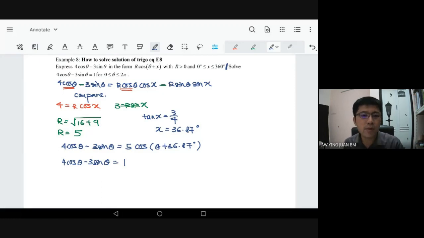So for example, some of the students say, sir, can we divide, so that later we can get cos over sin? Okay, I show you. 4 cos theta equals 1 plus 3 sin theta. So for this situation, you cannot divide. Because there is a 1, if there is a 1 disturbing there, you cannot make it tangent. Understand? You cannot get tangent. Because 1 plus 3 sin theta over cos theta cannot be simplified. That's why it is not suitable to do it the normal way or the quadratic way. So we need to use the R expression. So I have shown you.